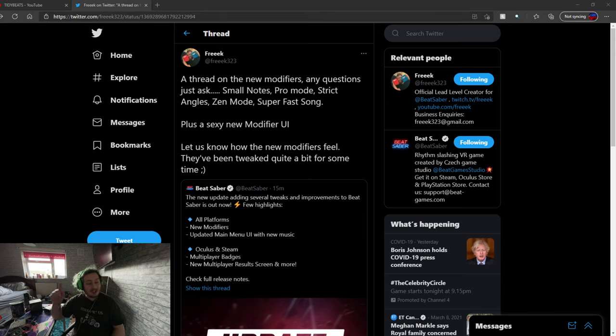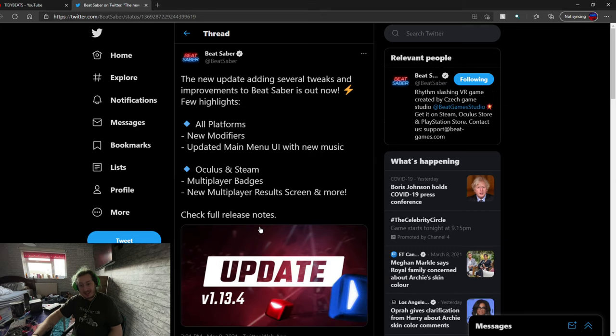And in today's video, it's going to be a Beat Saber update video. As you guys can see here, the new update adding several tweaks and improvements to Beat Saber is out now. So a few highlights on all platforms: new modifiers. Yes, there's new modifiers, I'll get to that in a minute. And an updated main menu UI with new music. So I think that's the music that plays in the background at the main menu.